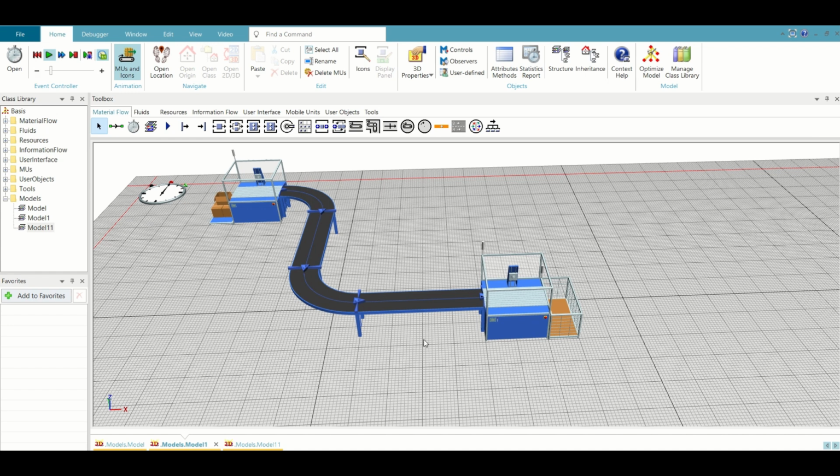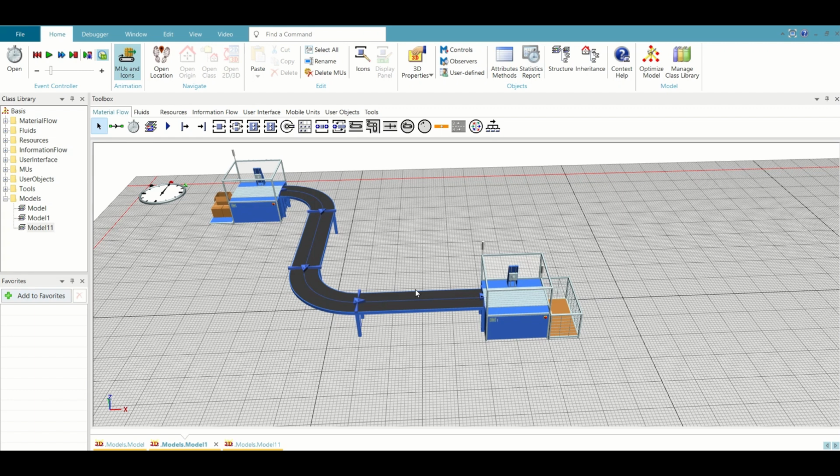When I look at the presentation mode now, and when I reset and run this, you should be able to see the parts flowing onto the conveyors from the system, creating this part movement. This is how the parts are moving from the conveyor, and it goes to the stations there. So this is so easy in Plant Simulation. In order to manipulate the conveyor lengths, you just need to drag, and the whole conveyor set gets dragged up.